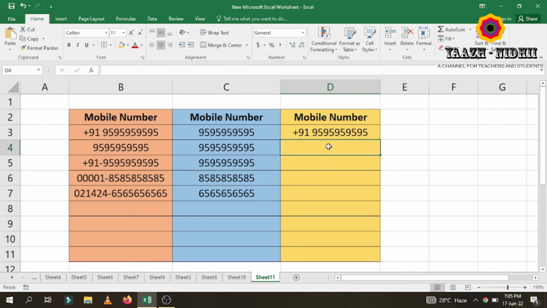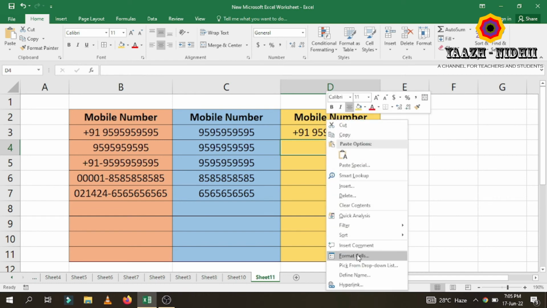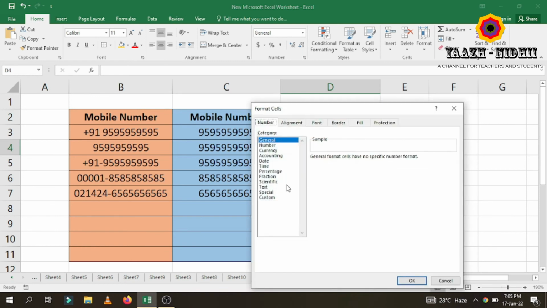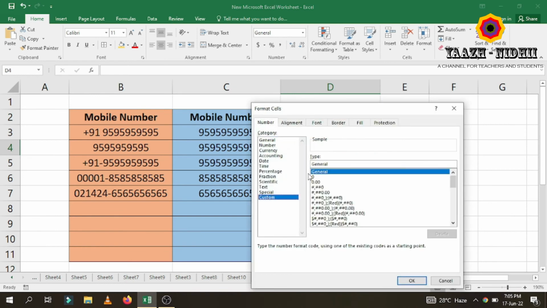So again, we shall do it once more. Right click on format cells, go to custom, select the General and delete it, then type +91. If I need a hyphen here, I am going to enter it.